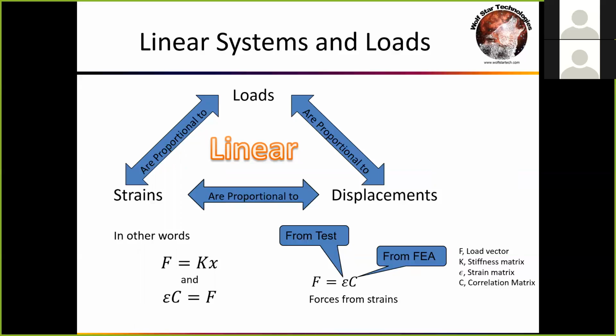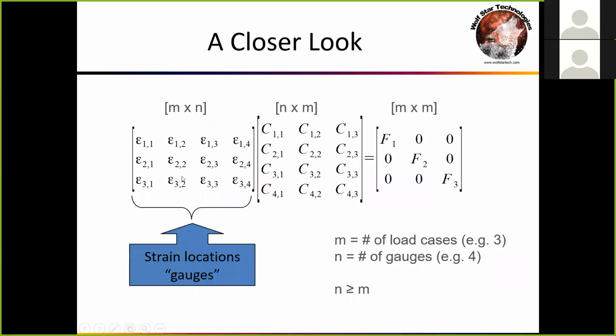In the beginning, I mentioned that this is based on the science of influence coefficients. This is the governing equation of that. So we're going to take a look at that equation a little bit further. So here we got the strain matrix times a correlation matrix is equal to load. So in this example, I've got 3 unit load cases, and I've got 4 uniaxial strain gauges laid out on my structure. So the columns of my strain matrix are the uniaxial strain gauges that we're going to lay on our structure. So I've got 4 uniaxial strain gauges for 3 unit load cases. This is my basic equation, and we're not going to get into any more real matrix math here, but I just wanted to show you the inside of what that all looks like, okay?